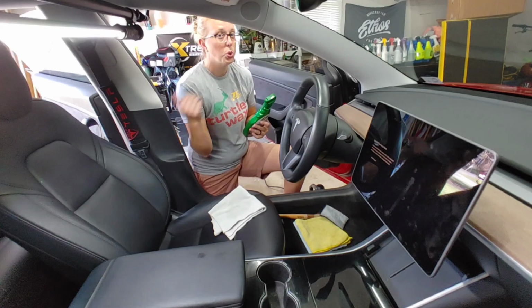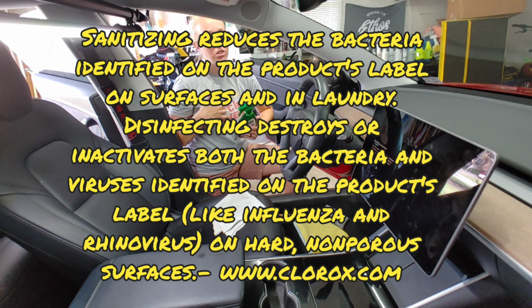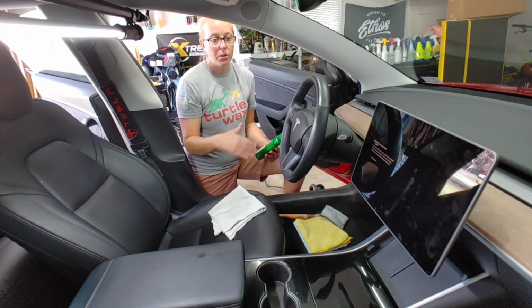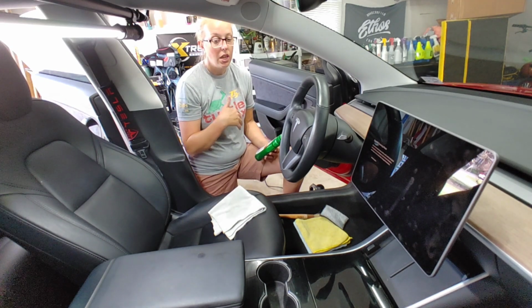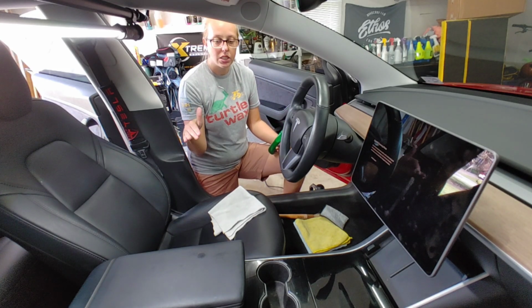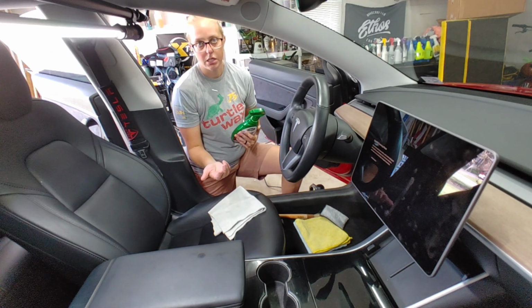Now, there's a difference between sanitizing and disinfecting, and you need to understand that they're two different things. Sanitizing is kind of just getting to a certain level. Disinfecting is where you're wiping everything clean. I try to tell customers, as soon as you get in the vehicle, there's going to be germs because you're putting germs in it. So to expect something to be completely disinfected may be unrealistic, but at least we can reset things, get things going, so that there's a lower level of bacteria, if that is something that someone is concerned about.